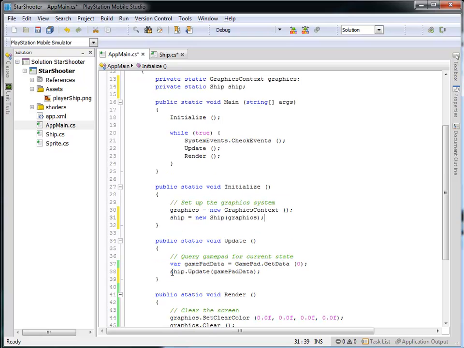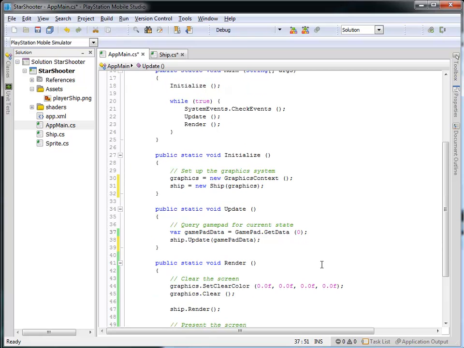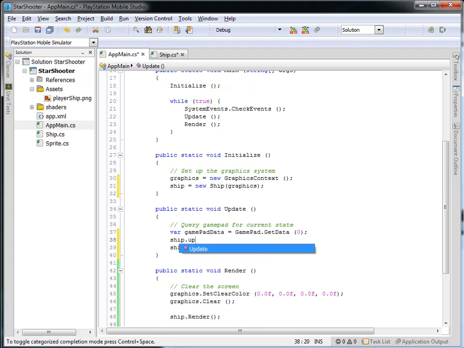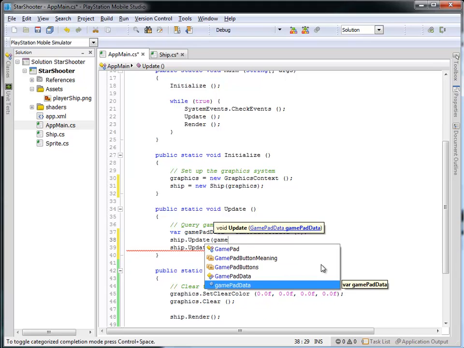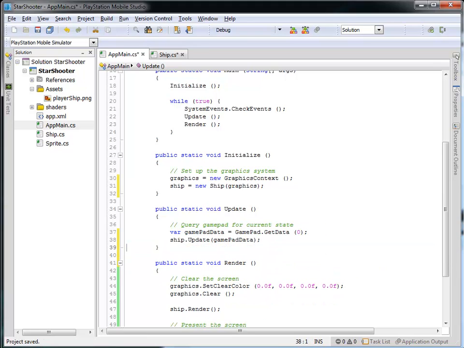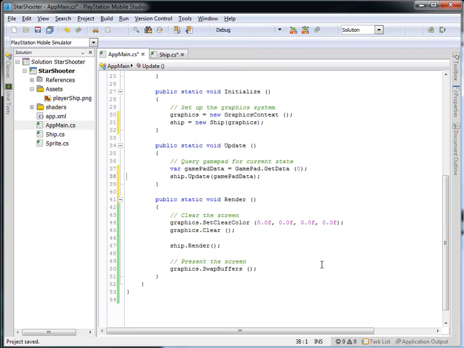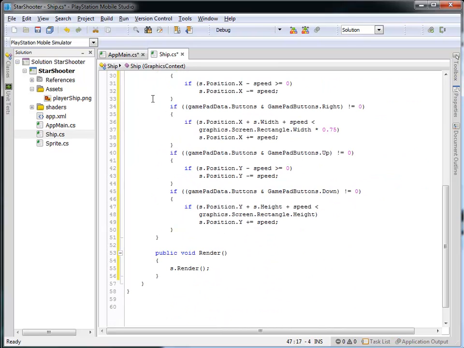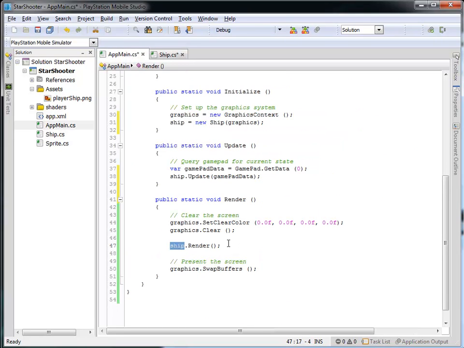Okay, we've already actually added the code to tell the ship to update itself. We had kind of stubbed that in earlier. So ship.update, you'll notice that the update function is visible and it's expecting this gamepad data. So I can pass gamepad data to it, and now anytime the game updates itself, the ship should update itself as well. So now the ship is going to be listening in for the buttons. As far as rendering goes, the code that we actually had earlier will still work, because previously I was drawing that sprite and I was telling the sprite to render itself, and now I'm just telling the ship to draw itself. And so it's going to run the render function here that will draw that sprite onto the screen.